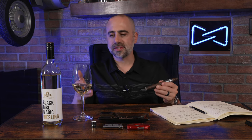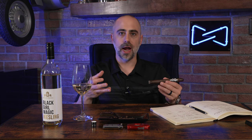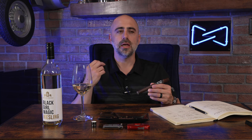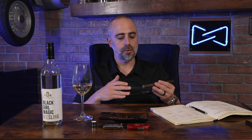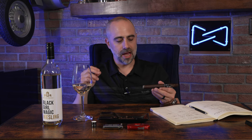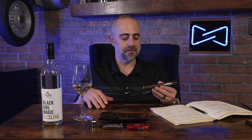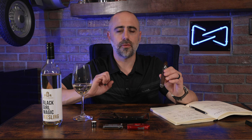With the Riesling, as I stated before, there's a ton of honey in this, which I think helps out a lot because the cigar is very arid throughout the smoking session — it's dry. It doesn't have a ton of sweetness outside of the sweet cream component, but the wine helps it along with extra added sugar, as well as the apricot, honey, and jasmine tea flowers, which is my favorite part of this pairing — those jasmine floral components from the Riesling interacting with the cigar.